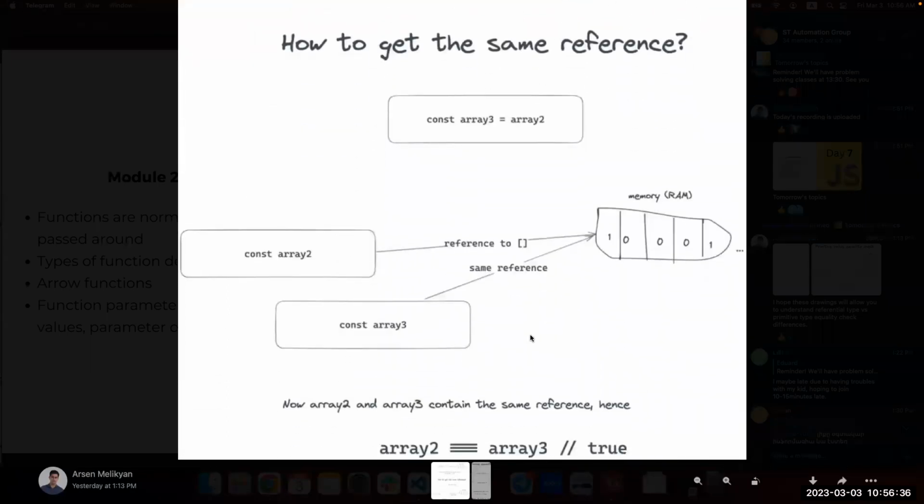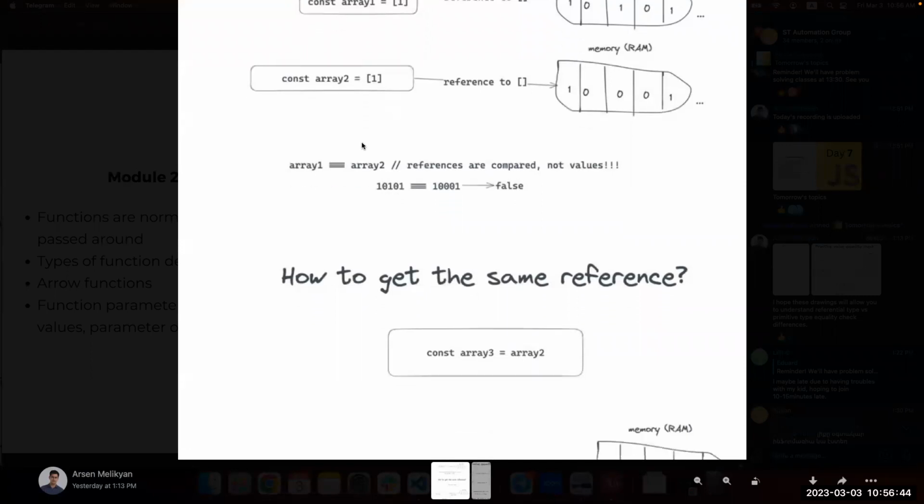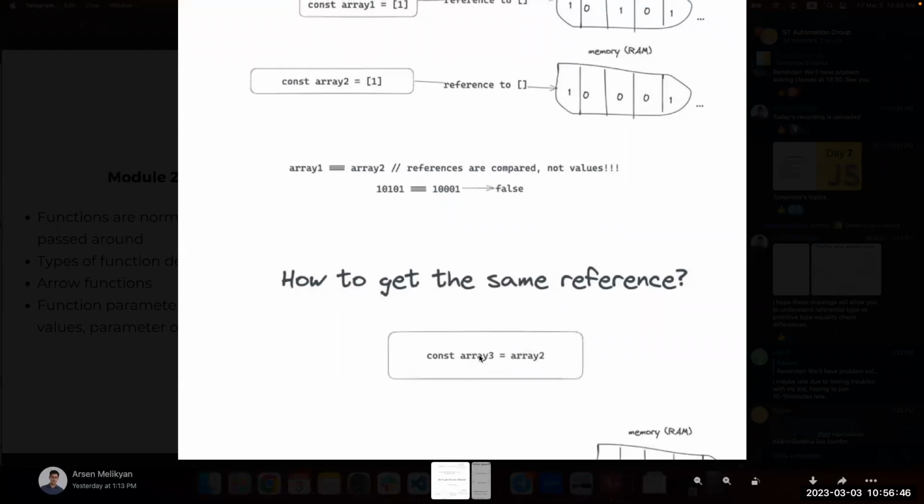Yeah, and then I showed a way to get the same reference, right? So we've created array 2, which is an array with one element. We created another variable, array 3, and assigned the value of array 2 into that variable.